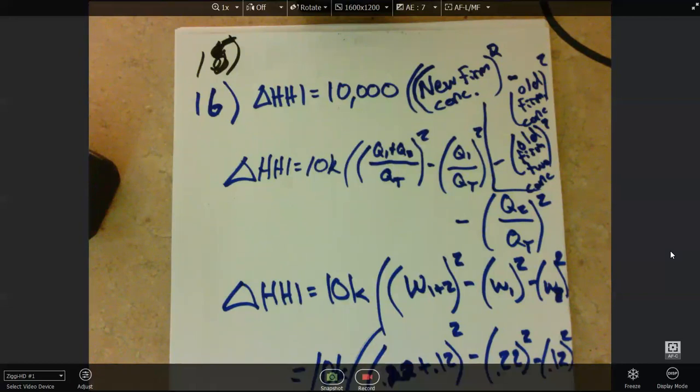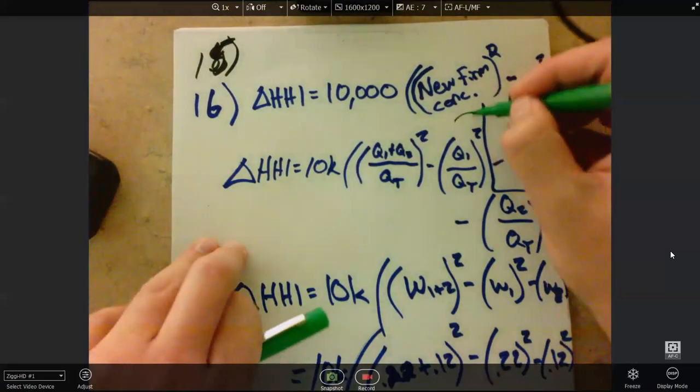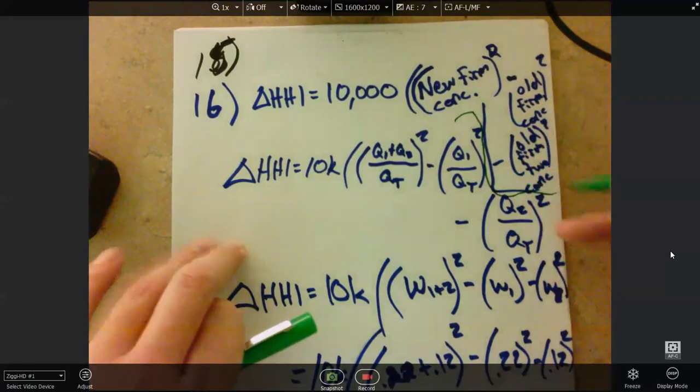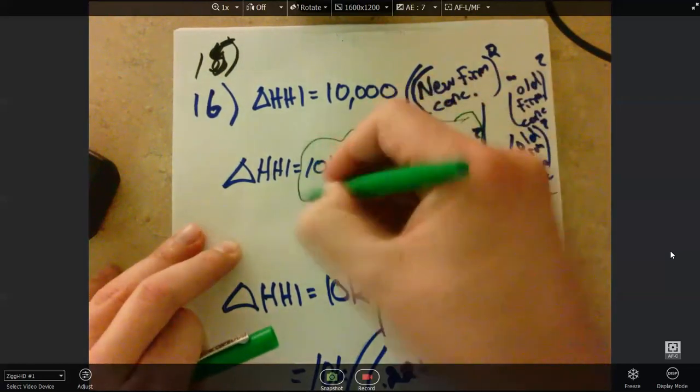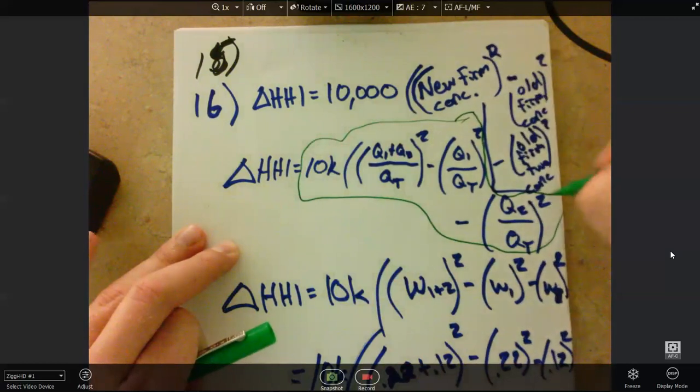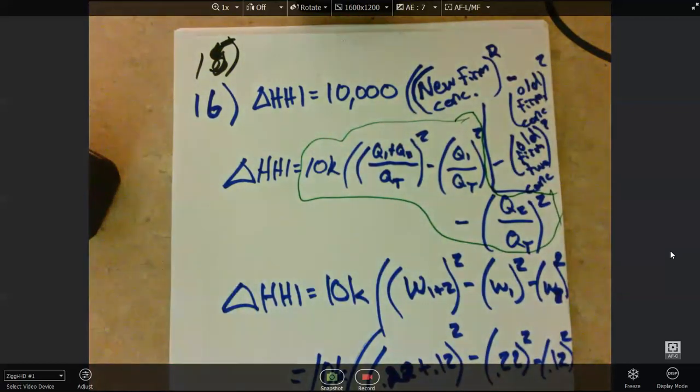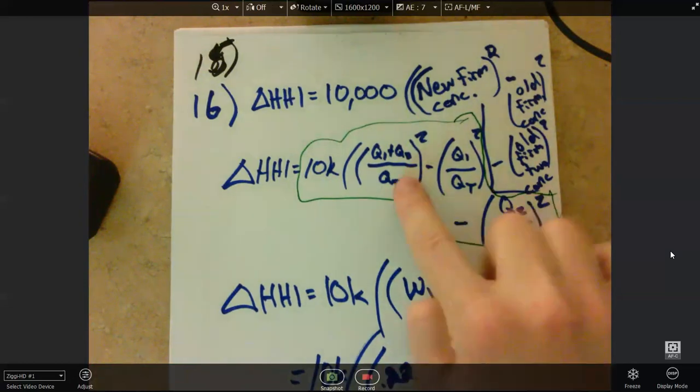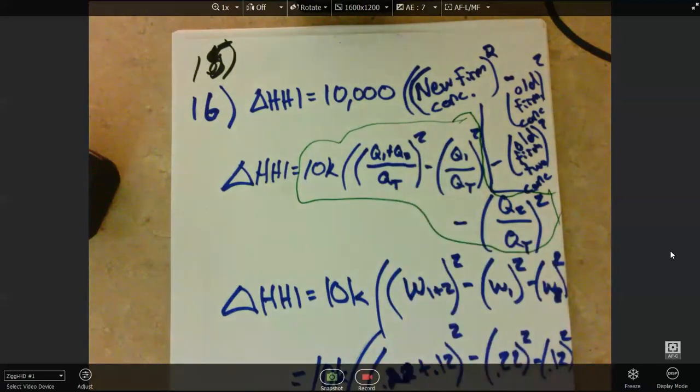528. Yeah. So, and this is really confusing. I'm so sorry. This is all part of one equation. I need to get better about running out of room. But does that make sense? But we're not given the QT, right? And we're not even given the Q1 and Q2. But what are we given?